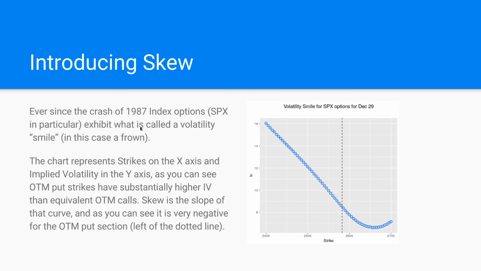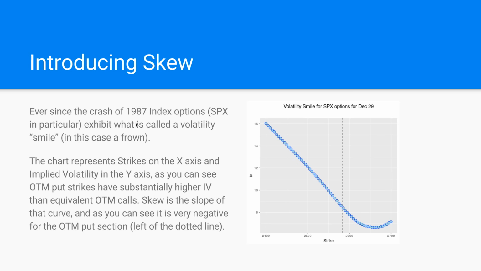However, after the crash of 1987, people realized that the distribution of log returns in the SPX was not log normal. We have this assumption that we have a log normal distribution, some kind of Gaussian distribution, and it's not true. Of course, it's not true. I don't even know why it took so long until 1987 for people to realize that. But I know it took a lot of people suffering major losses or going out of business for them to start pricing options more accurately.